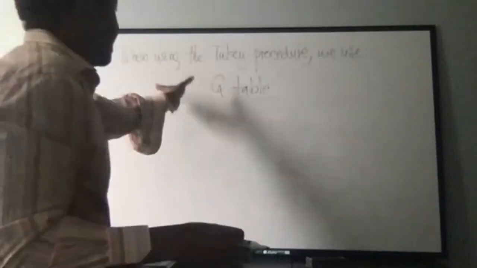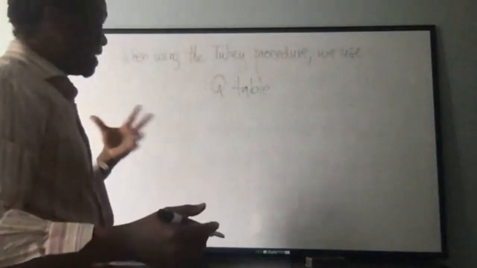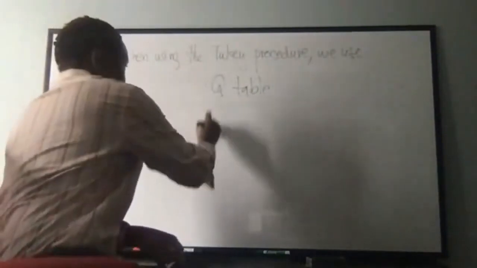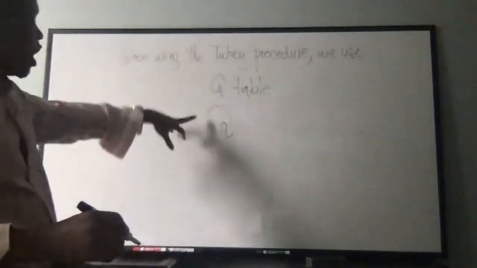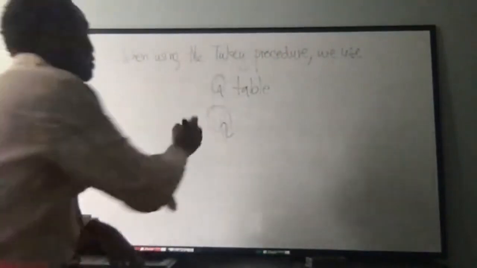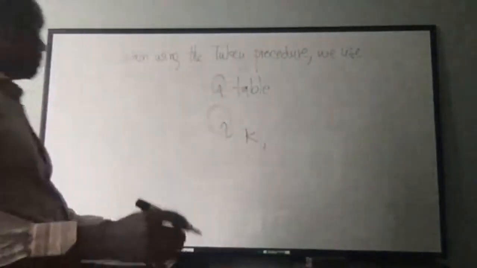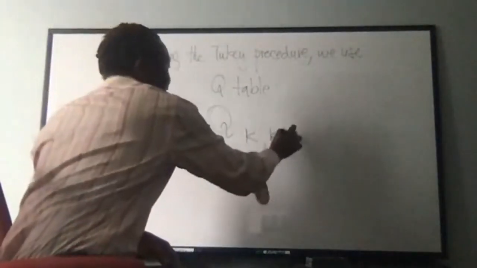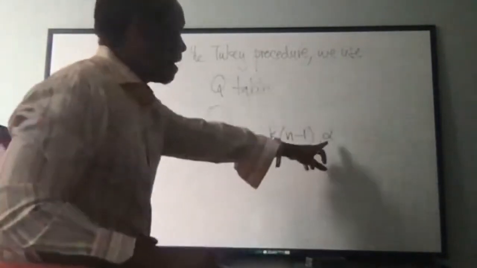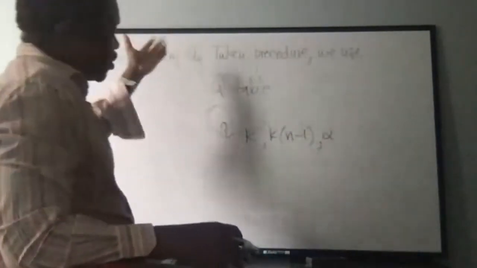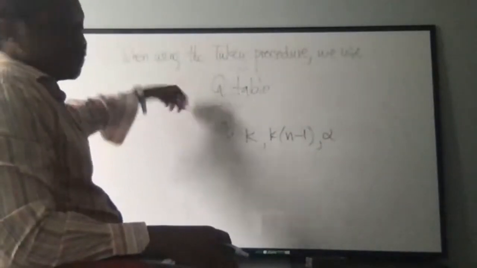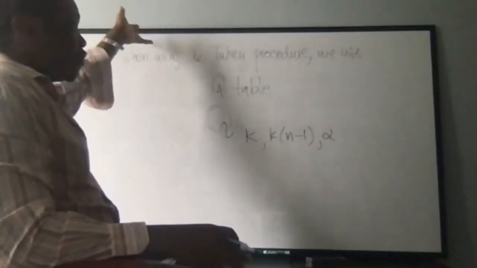Because what we're going to do is look at the difference between these two groups, all of the groups together, and compare them to a number that involves the Q statistic. Okay? So we're going to have to use a Q value that corresponds to K, how many groups you have, and then K times N minus 1 for a certain alpha. And when we reject and go to this phase, we're always going to use the same alpha as we used for the original ANOVA problem.